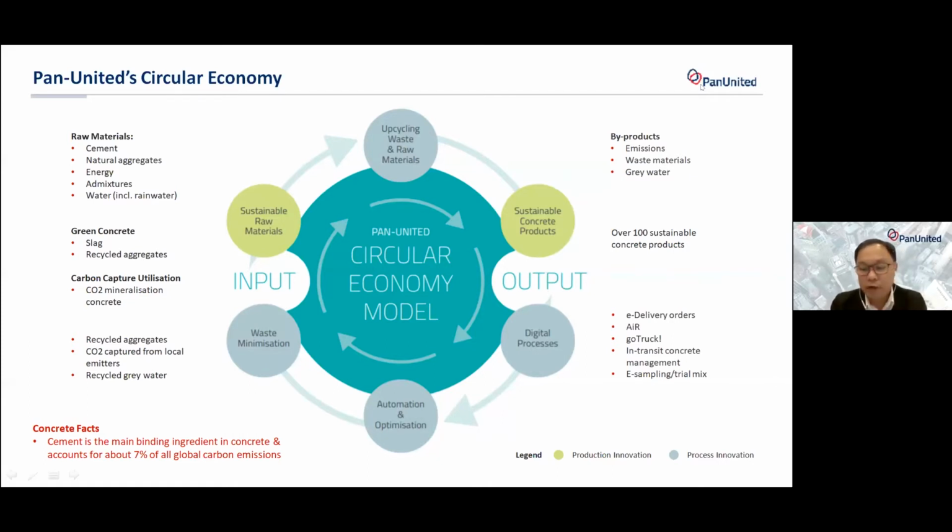We also keep looking at what other types of waste are generated through our concrete production, and how we can upcycle this waste into new products. Even in our product innovation, sustainability and the intention of driving down our carbon footprint is the pillar in designing these concrete products. And also not forgetting the digital process. Here you can see our electronic delivery orders and our AIR Digital that I have mentioned a little bit. Through this digital process, we aim to lower the embodied carbon in the concrete products we offer to the market.